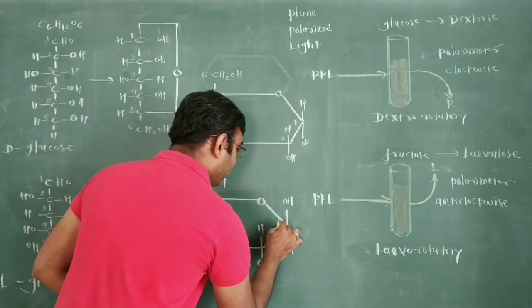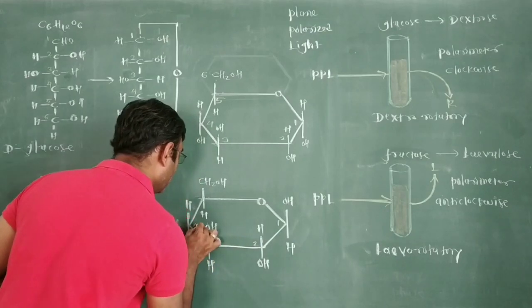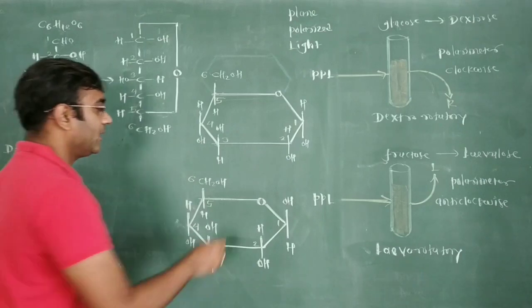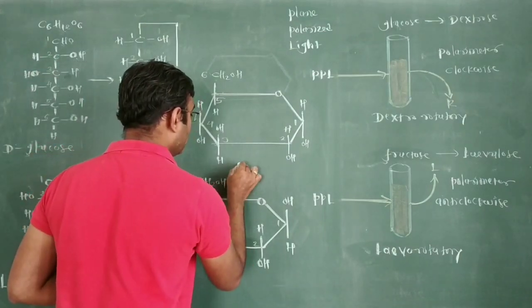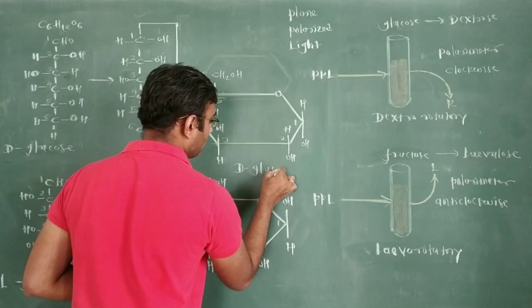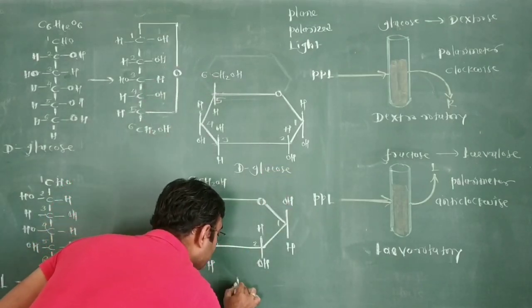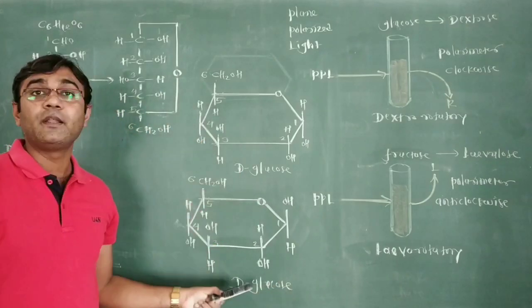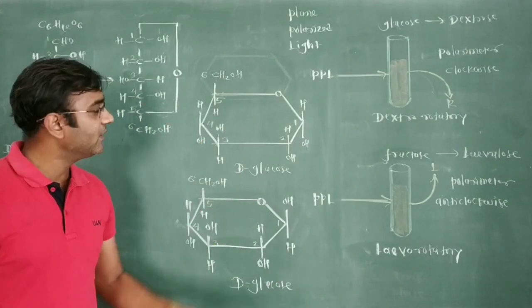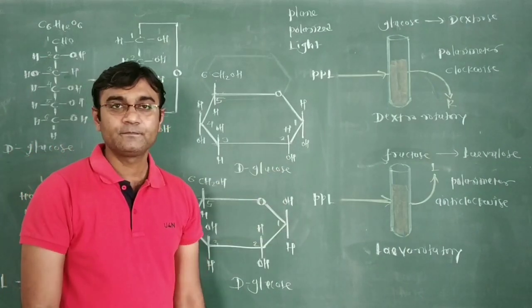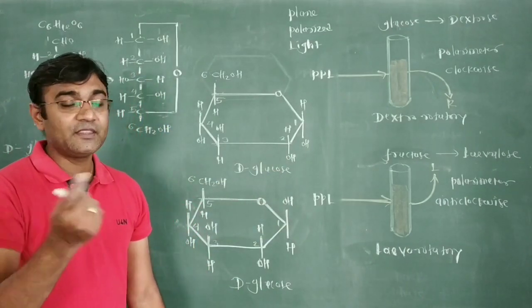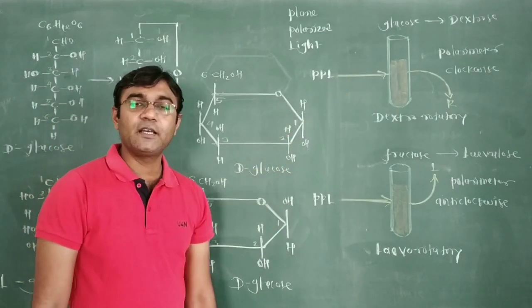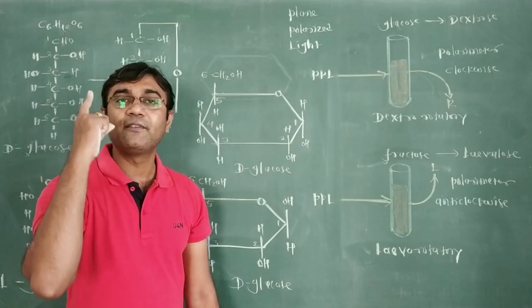This is carbon number first, second, third, fourth, fifth and the sixth. So here this is D-glucose. This is also D-glucose. Both the glucose in which form? Ring form. Just difference in their first position. We mentioned previously with respect to isomer, H and OH position. Just observe the difference at the first carbon.